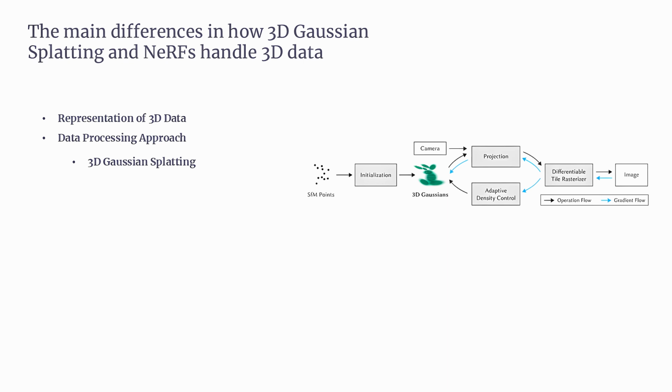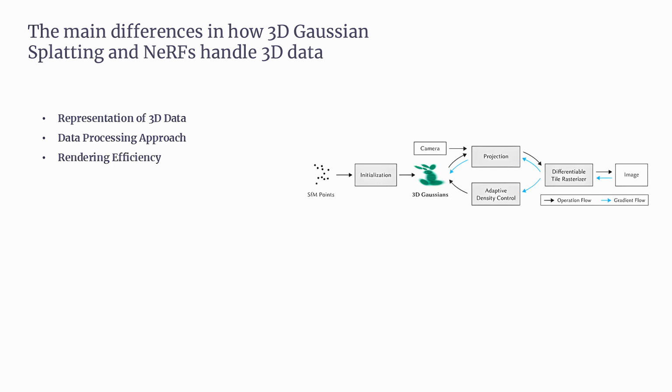Because it doesn't rely on complex neural network computations, 3D-GS generally offers faster training and rendering times. For neural radiance fields, NeRFs, on the other hand, project 2D images into 3D space. This process involves a much more complex training procedure, requiring the network to learn how to reconstruct the scene from multiple viewpoints. The training process can take longer and is generally more computationally intensive than 3D-GS.